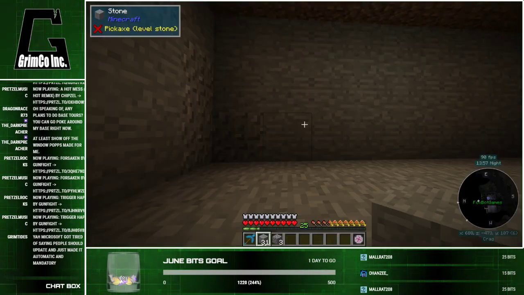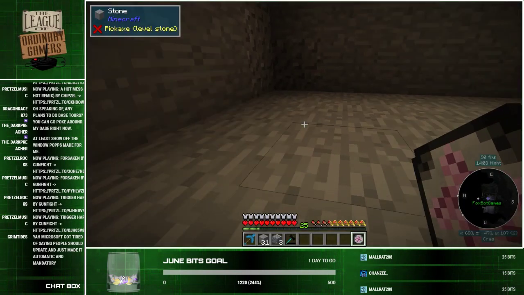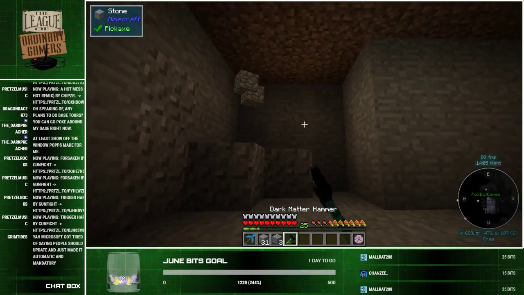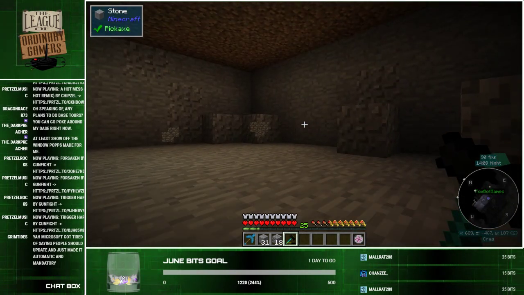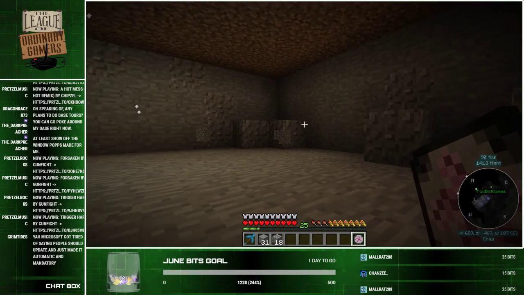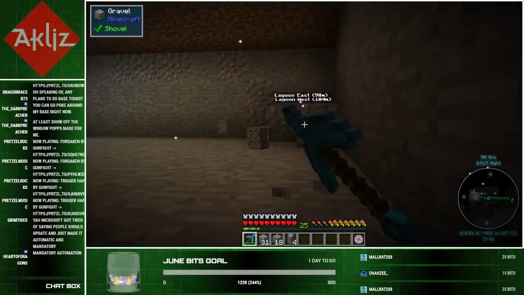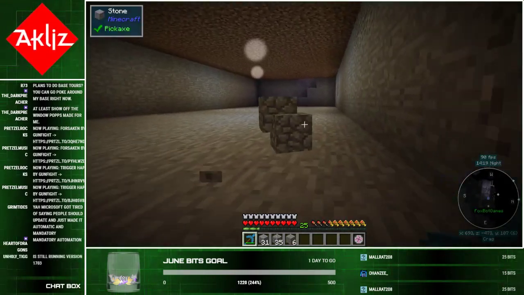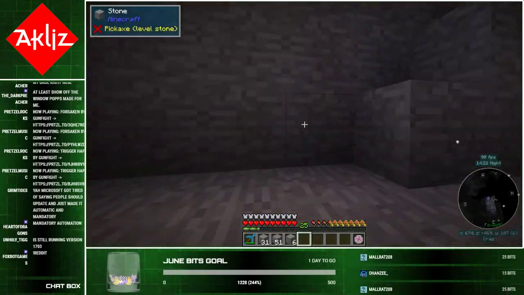Let's get the hammer back out. Go liquidate that bad boy again. Let me go get some batteries for my glow stick because I'm a dummy.